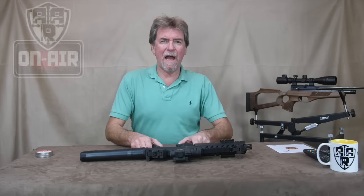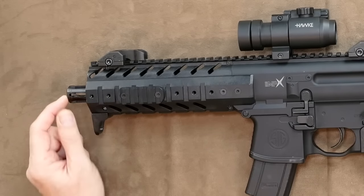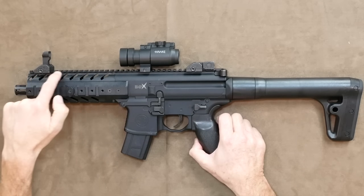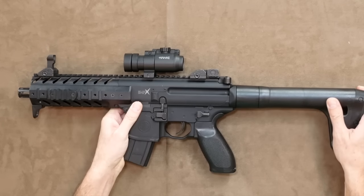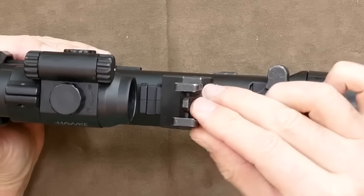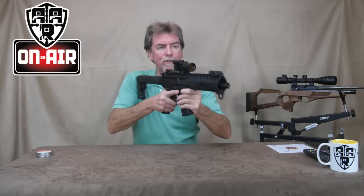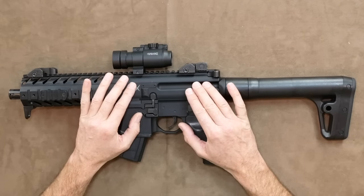Let's take a look at it then. It certainly looks the part. Starting from the front, it has the end of the barrel slightly protruding from the vented-type front, which is adorned with rails for all manner of toys. On top is a metal, non-adjustable front sight on the rail, which basically goes the whole length of the gun right back to the fake cocking mechanism. It also carries the rear flip-up sight, which has an adjustment wheel for windage and a choice of flip sights. Both the front and rear sights are removable. That front part is plastic, but the main body is metal, as is the cocking lever.